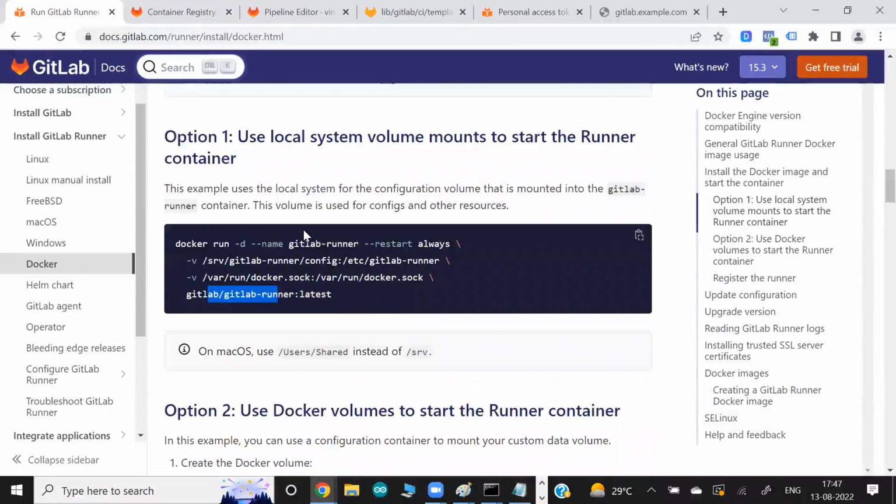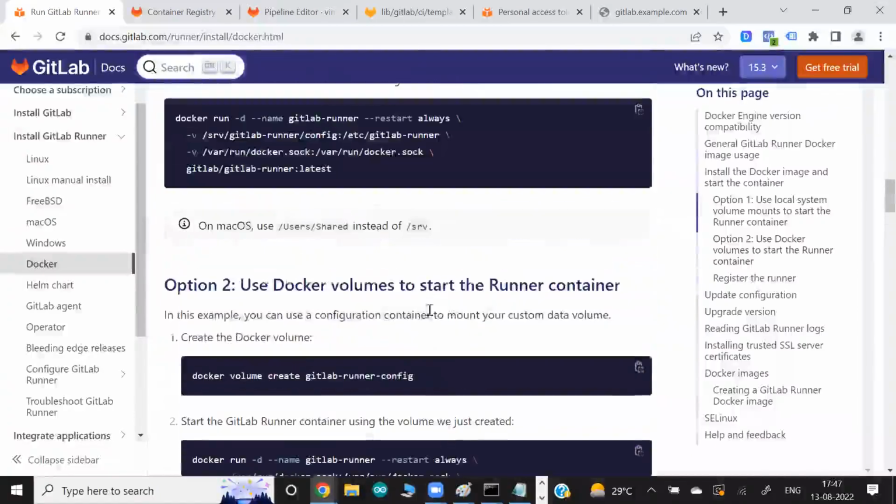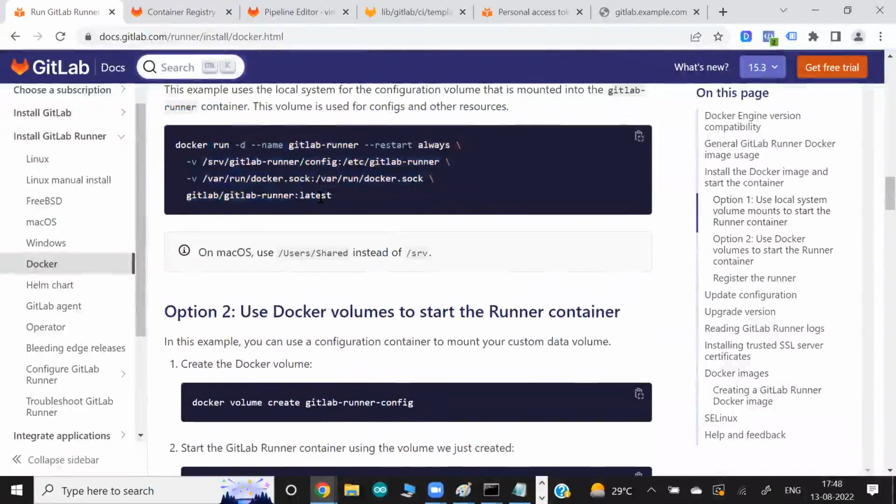So you don't need any Linux or Windows system. Just from one Docker platform, you launch 10 different containers, 10 different runners you can create. And every runner is doing something for you, just by typing this command. There are some other ways we have, but this is one of the simplest commands we can do.